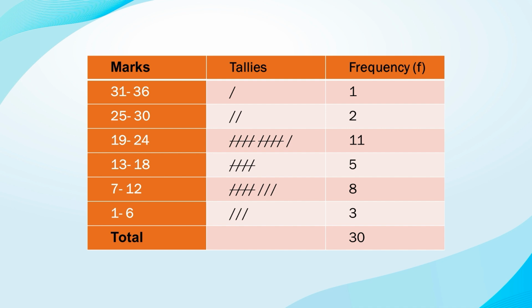There should not be so many. It should be as per the lowest and the highest that we calculate the range, and accordingly we classify into groups. So say for example, in 1 to 6 there are 3 frequencies, so we are going to put the tally of 3. In 7 to 12 we have 8 frequency, so we are going to put, for example, 4 across and then 3, so this is a total of 8 tallies. So this is the way we are going to compute the tallies for the grouped frequency distribution.